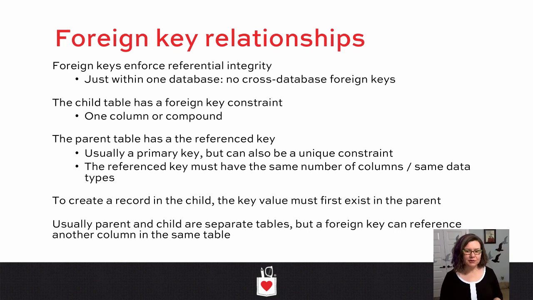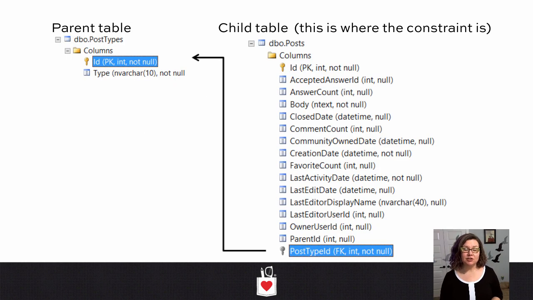Now, I've got a lot of rules written on the screen here, but we're going to look at a pretty simple situation to start at. This is a couple of tables from a restored copy of the Stack Overflow database. Here we have a parent table named PostTypes, and that's a really small little table that has a bunch of rows that say, okay, here's the different types of posts that there can be. Maybe ID 1 is questions, and maybe ID 2, for example, the type column says answers. And we could also have other types of posts like comments and things like that.